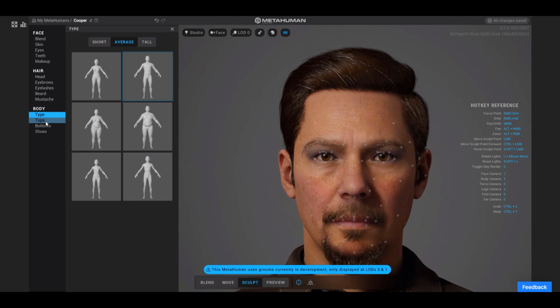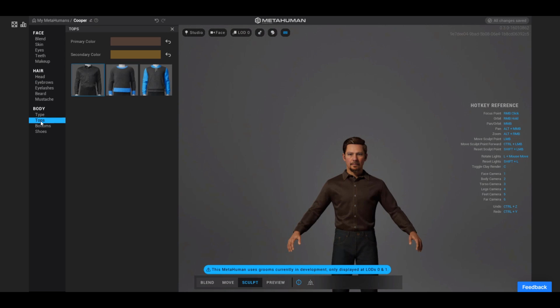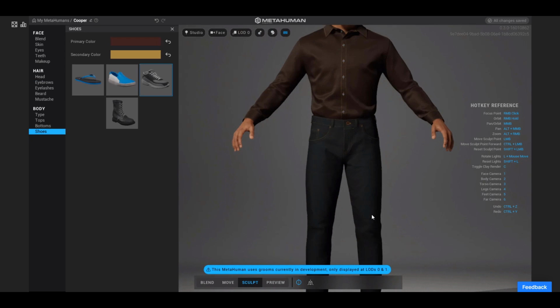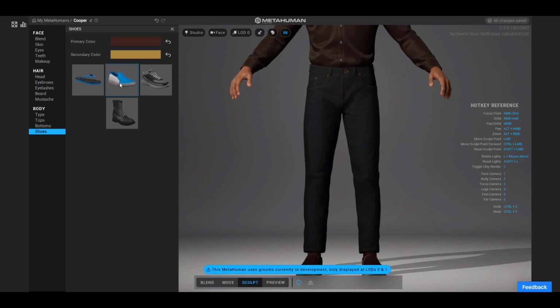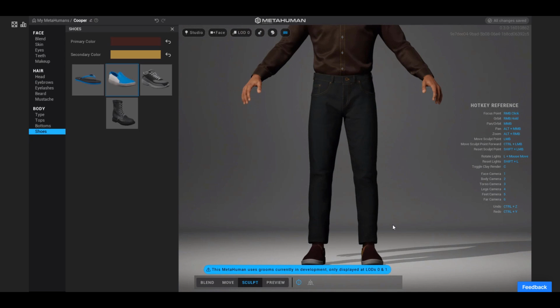This looks good. Go over to the tops. If you want to make changes to the top, you can make that, kind of like what we have here. If you want to make changes to the bottom, you can also make changes to that. And if you'd like to make changes to the shoe, this is a section where I think I would want to make a little change. I might just simply give this a bit of flat so that it looks cooler. All right, so let's just have that flat right there.